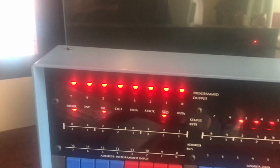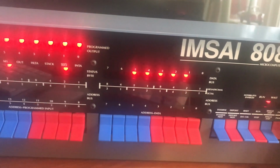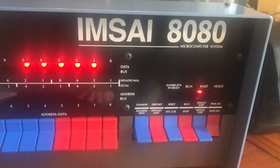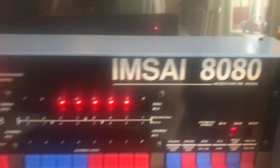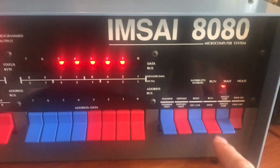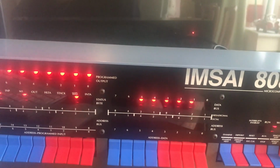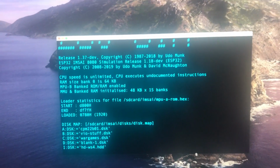So you can see that as with the original, you've got all the LEDs and the switches, and you can toggle various programs that way if you choose to. But generally, I just boot it straight into CP/M, which only actually requires me to power it on here and then engage run there, and within no time at all it'll be up. So at the moment, we just have a look at the screen. I'm currently connected to the IMSAI 8080 replica via RS232.